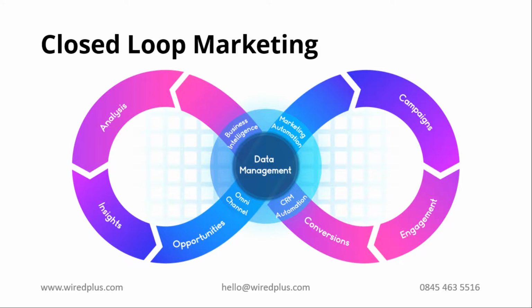The more data you've collected, the more accurate and widely applicable your insights will be. Marketing isn't just one straight line from cold lead to purchase anymore. People need to be nurtured before purchase and cared for afterwards as well. Now, most marketing teams and marketers work on the right-hand side of the loop that you see. So they'll create their email campaigns. They'll look for the engagement and interactions on those campaigns, and they'll measure conversions from them.